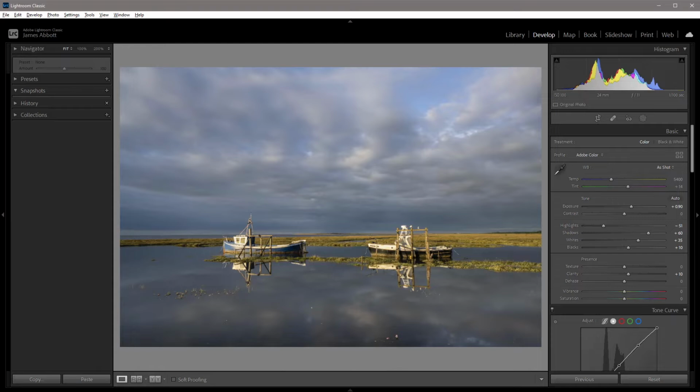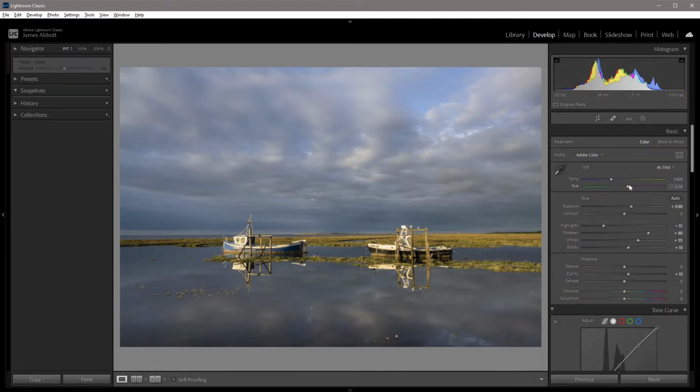Editing skies effectively is a really important part of landscape photography. And here we have a shot where we have a really nice moody sky where the sun is setting opposite. So we're getting a really bright focal point with that moody sky in the background. And no processing apart from the global adjustments has been applied to that sky, but we can make it even more moody and maintain a natural look using the masking tools.